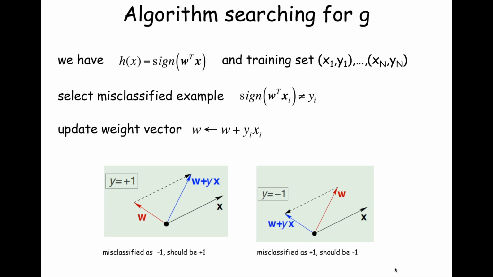Likewise, if the ground truth class label was negative, here's X, here's W. W transpose X is positive. The label says otherwise, so it made a mistake. So now we say the new value of W is W plus Yi Xi. Yi is negative, ground truth, so that becomes negative. So we take that vector, add it here, and now the new value of W is there. If we take this transpose with X, it's now on the negative side, so now the hypothesis outputs the right -1. Okay?